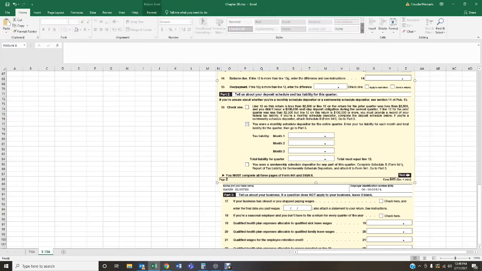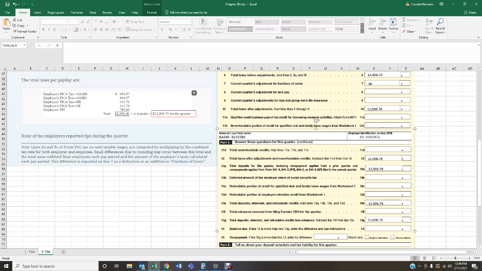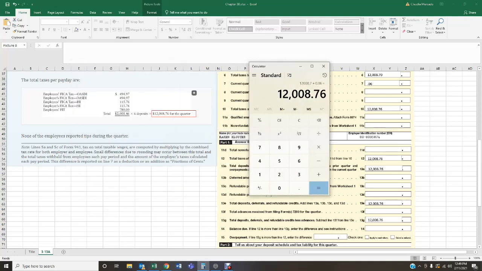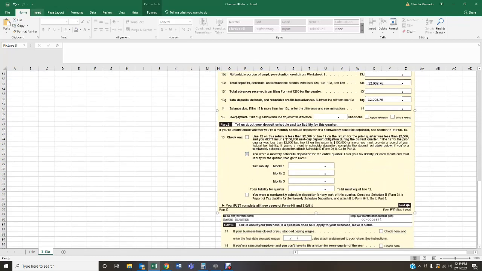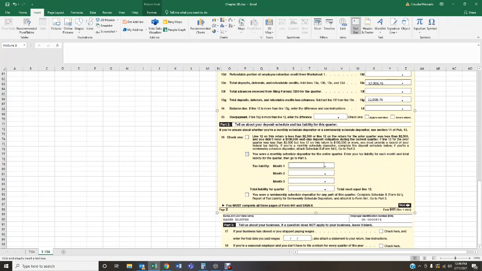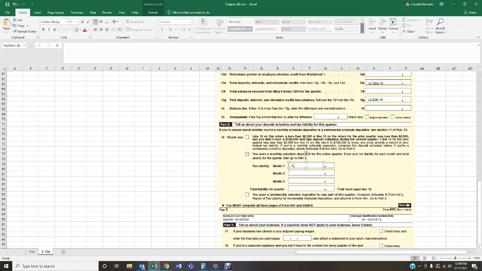Now we have to figure out our tax liability by month. This becomes easy because in this problem they give you the amount per pay period. They're telling you that every pay period, these are your expenses for tax related purposes. So we have to figure out our tax liability. We know that every paycheck we contribute $2,001.46, and we're going to multiply by 2 pay periods because every month has 2 pay periods. That gives me $4,002.92. Okay, so insert text box. That'll be 4,002.92.